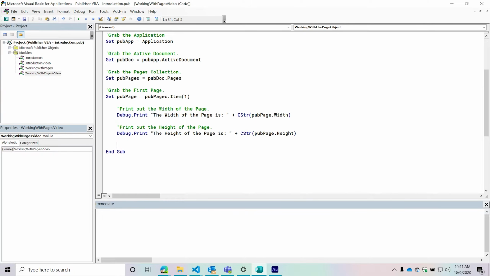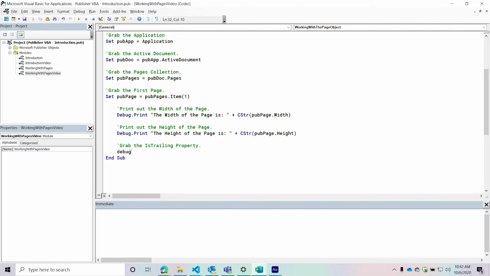Okay, so one other property that we can call is called isTrailing. So isTrailing will return true if the specified page object is a trailing page of a two-page spread. So in other words, is it the last one? You need to have at least two, because otherwise the only page is both trailing and leading at the same time. So if you have multiple pages, isTrailing will say, is this the last page basically in our document? So grab the isTrailing property and print it out.